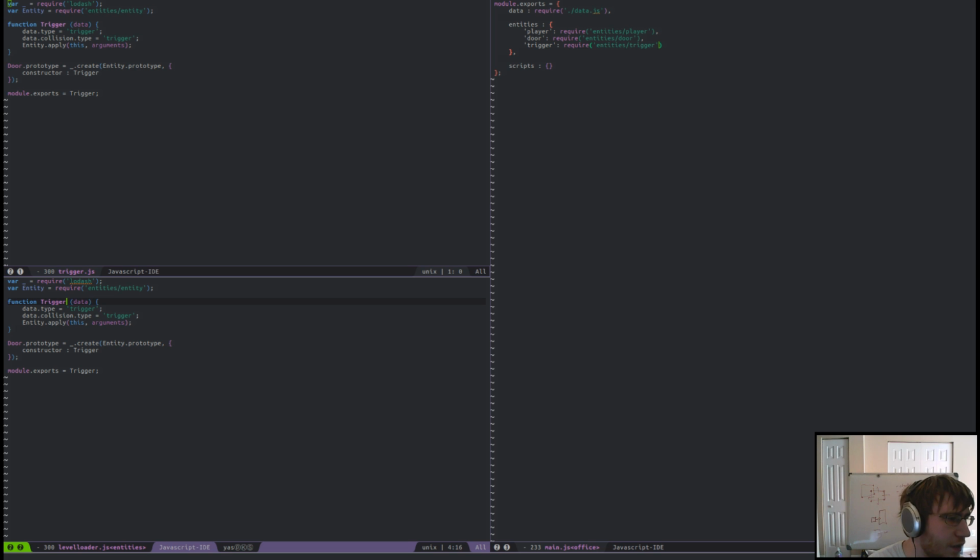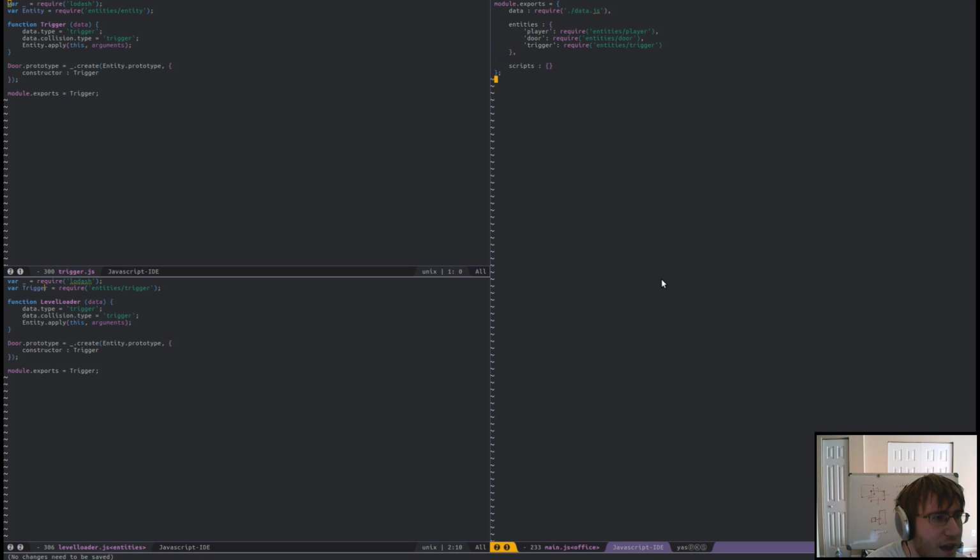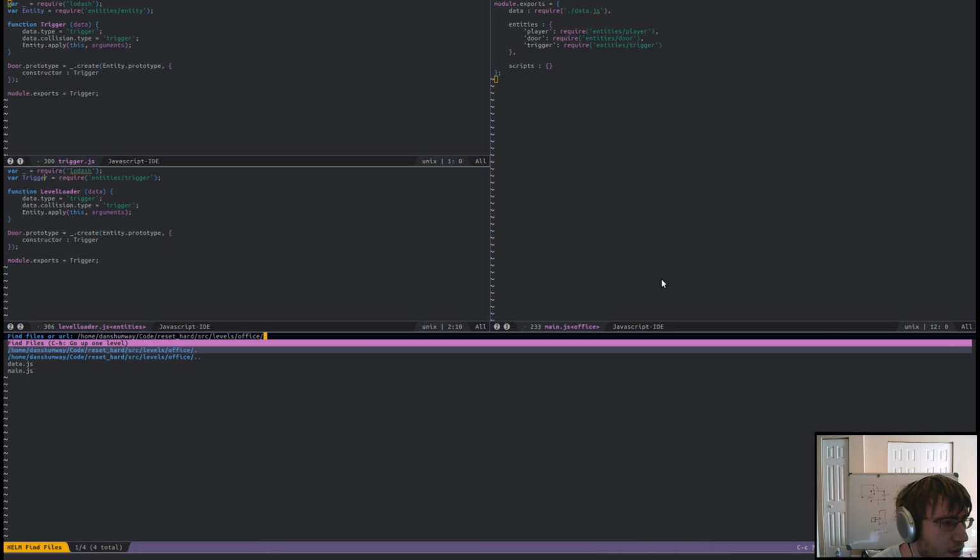And this will be pretty much exactly the same, except it will extend off of trigger instead. Is that safe to do? Because I'm just going to be calling the constructor dot per.